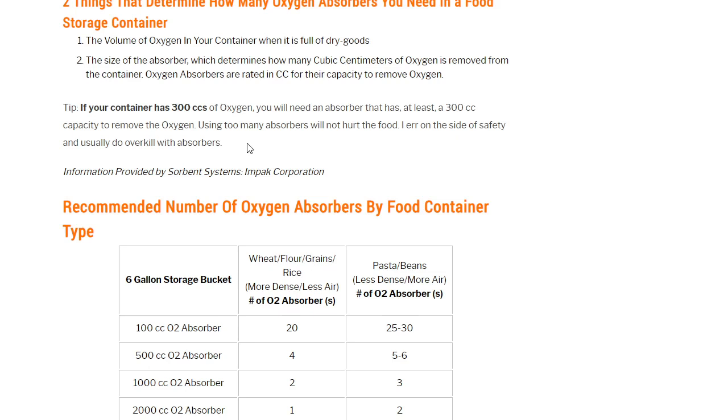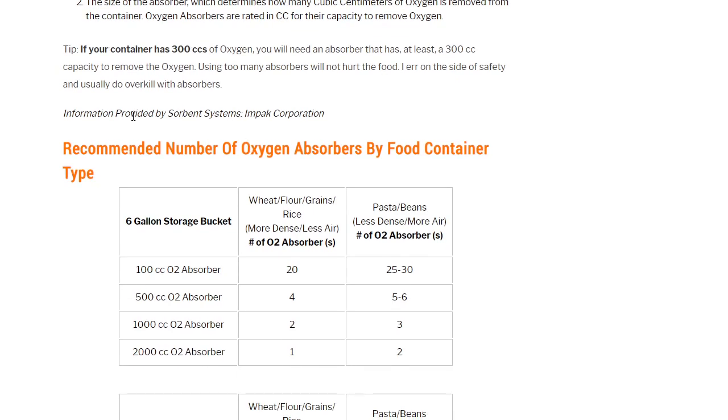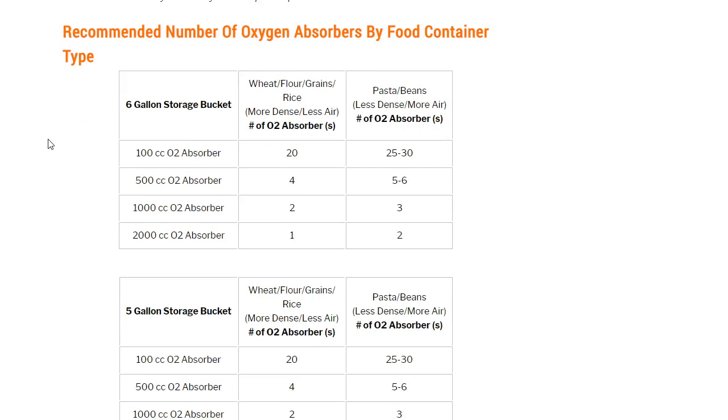Using too many absorbers will not hurt the food. I err on the side of safety and usually do overkill with oxygen absorbers. And that information is provided by Sorbent Systems Impact Corporation. They make one brand of oxygen absorber.